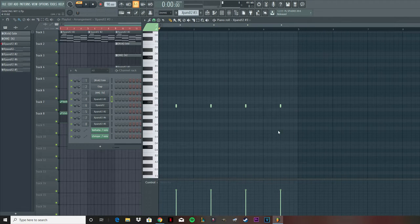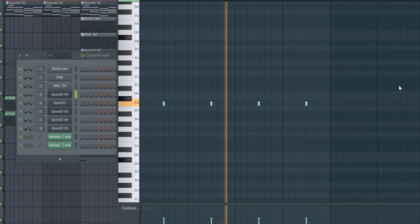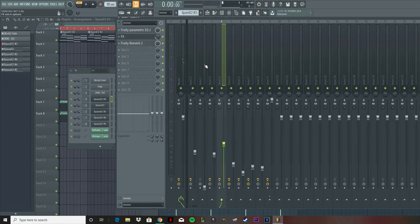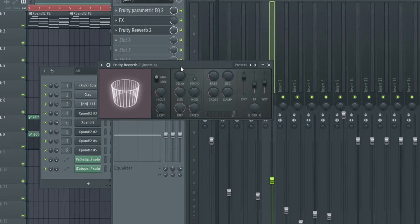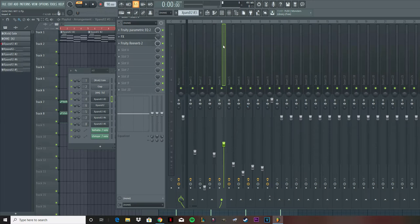And we got the snares. Now for the snares, I decided to add a little bit of effect, put the FX here, the FX module. I decided to put a flanger right here. And I decided to put the 3D reverb because I wanted to make it really ambient. I decided to just mess around with these knobs, and turn the wet a little bit slightly higher. Let's get to the bass guitar.